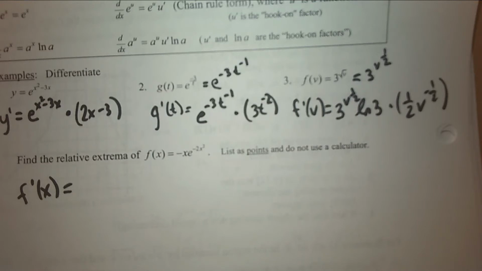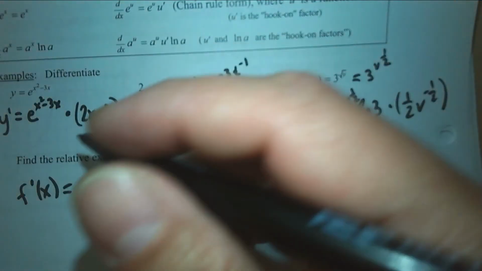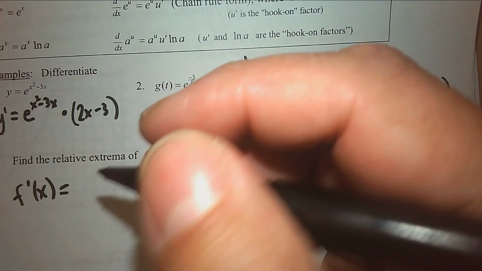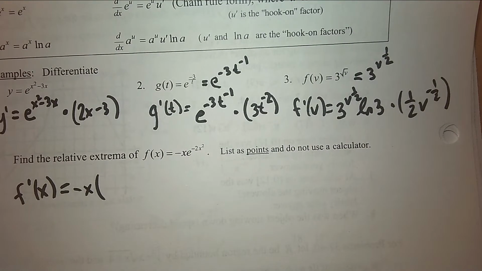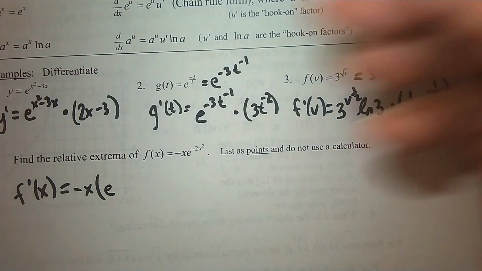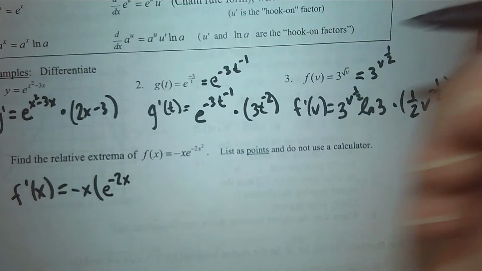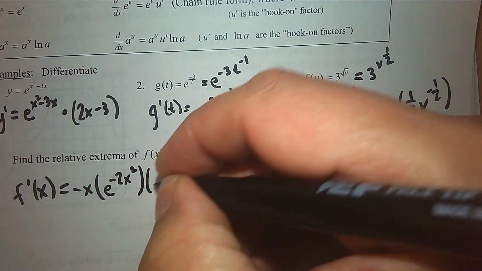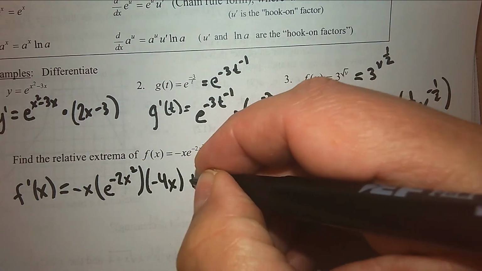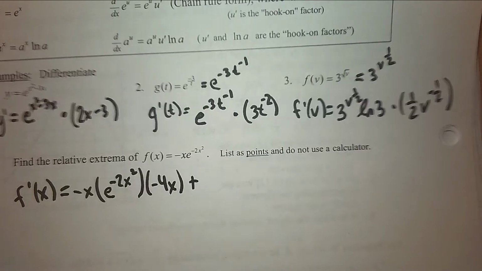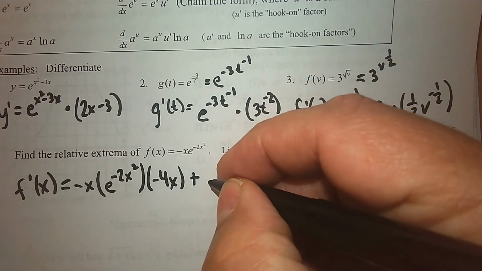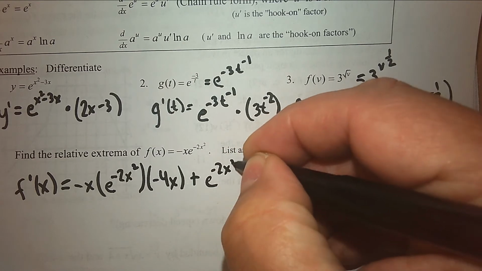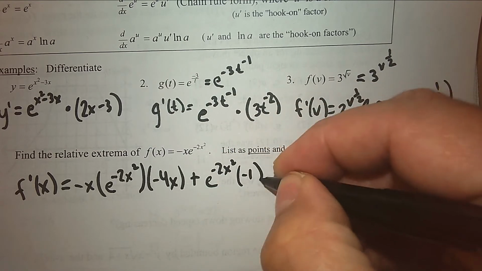What's the product rule? Hey, let's just say, hey, you guys are going way too fast. My brain is slower than that. First term is what? Times the what? Let's do it. What's the derivative of the second? E to the negative 2x squared times negative 4x, beautiful, plus, so you just told me the first times the derivative of the second, keep going, or the second times the derivative of the first, which would be, and then what do we do?